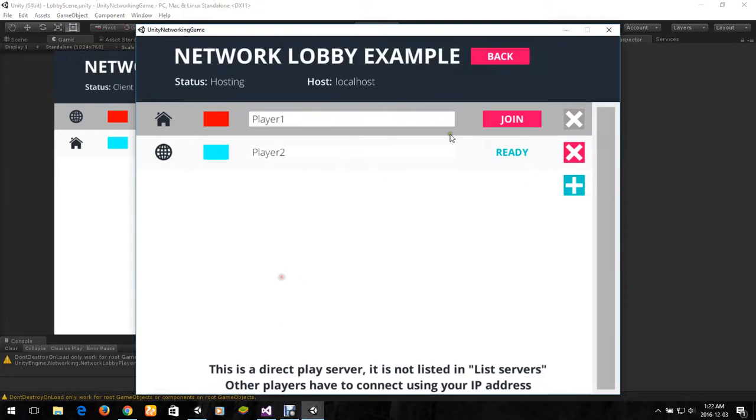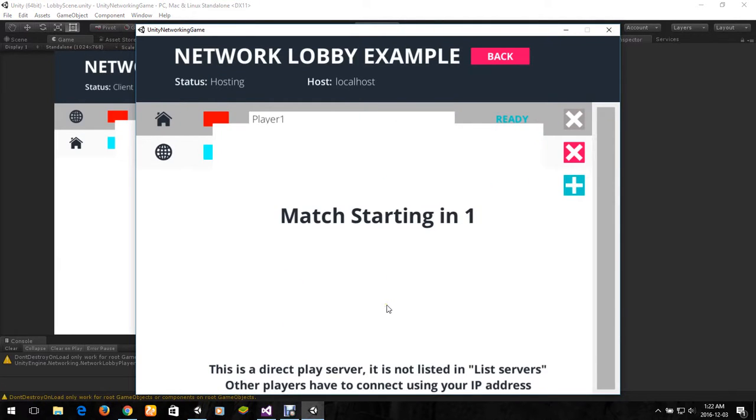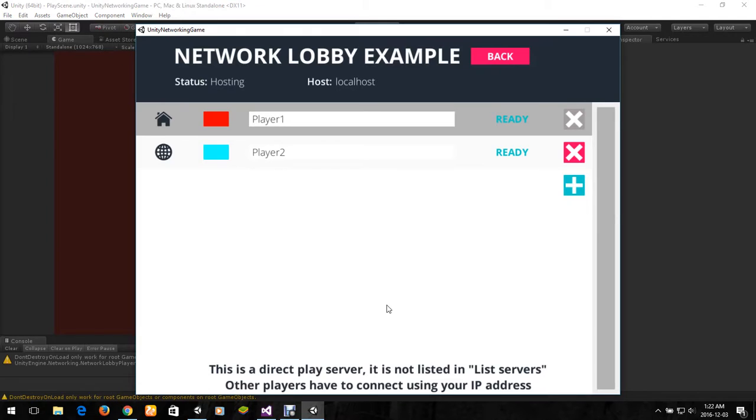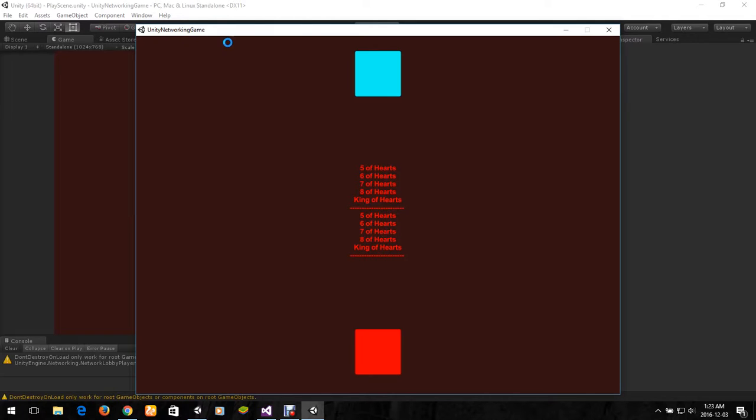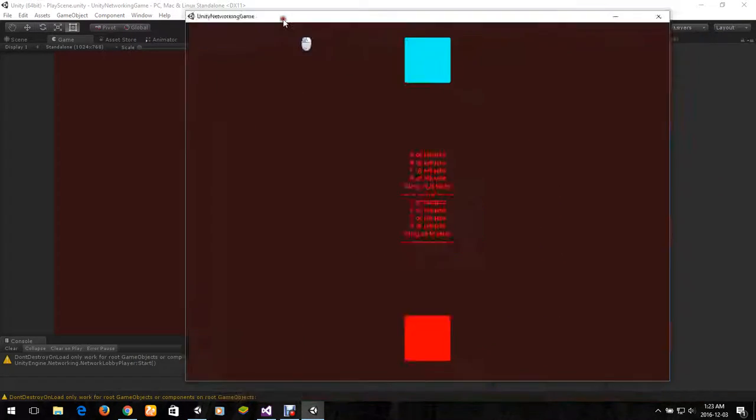Join both of them. Okay, so it says not responding, and now the game is successfully loaded.